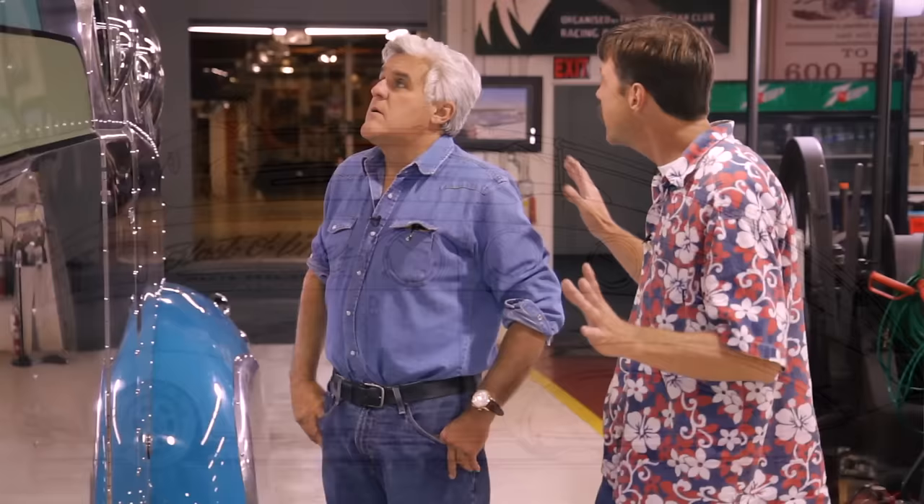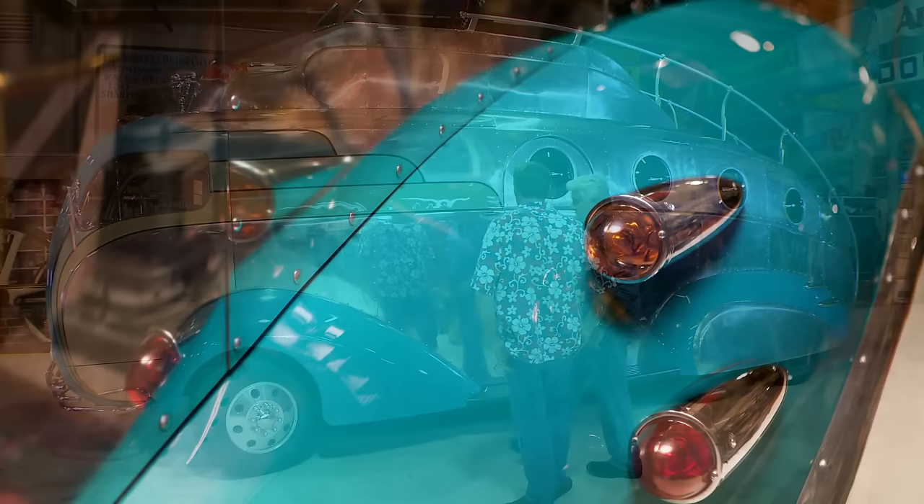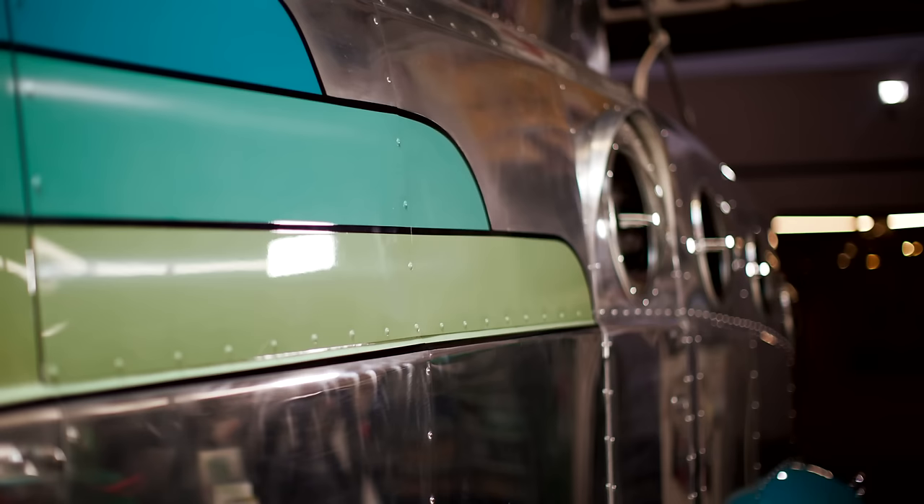That's great, because what you have here is proven mechanicals. You've got the 455 Olds motor. There were a lot of these motorhomes around back in the early 70s, but none of them look like this. This is all aluminum, right? Yes, sir — you know how I love to work aluminum. So what does the whole thing weigh? I think we're right around 7,000 pounds. The original GMC motorhomes often came in around 10,000. So actually, we're a sport job — a little bit lighter and a little more nimble.